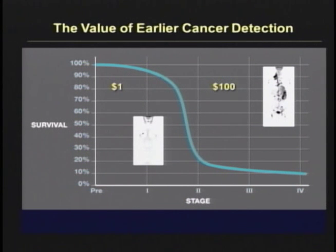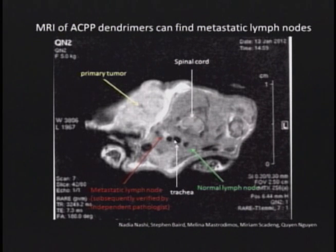Obviously, as some other speakers have mentioned, in the long run the nation has to do better and focus more on early detection. A particular area we're interested in is detecting metastatic lymph nodes, partly because it's low-hanging fruit in clinical practice. We understand this is one of the more difficult decisions a surgeon has to make on the spot: how many lymph nodes do you take out? For us, it also has the advantage of a yes-or-no answer — each lymph node is either positive or negative — whereas the boundaries of the primary tumor are sometimes vague.